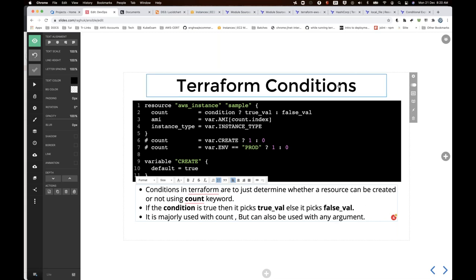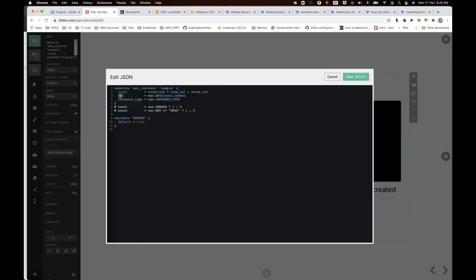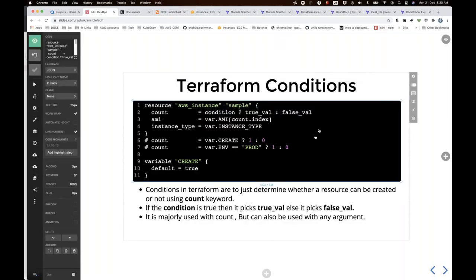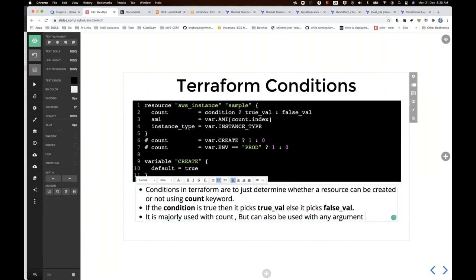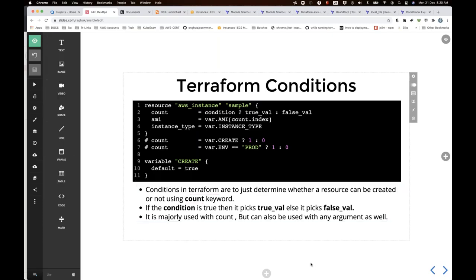What is an argument? What is an attribute? An argument is nothing but the input you provide, like AMI. If you want to use AMI with a condition, you can still use that. No issues, it will work. So you can use it with any argument as well. Not only for count, but it is majorly used with count. So this is the idea about conditions.